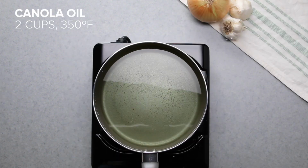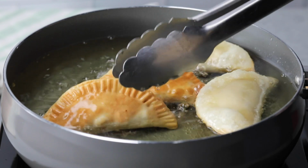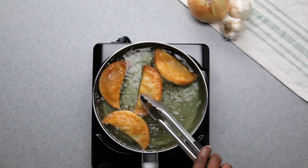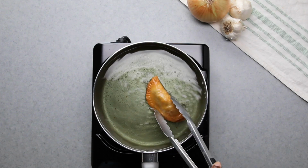For any school function or any kind of potluck, we would all get together and make her empanadas because they were always such a hit, and it'd kind of be like a little conveyor belt. My mom makes the filling, and then my brother is forced to press them shut with the fork, whether he wants to or not, and then I would fry them.